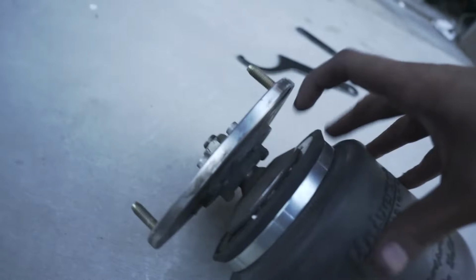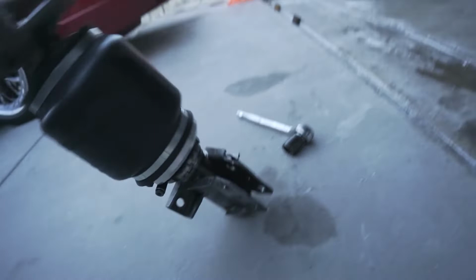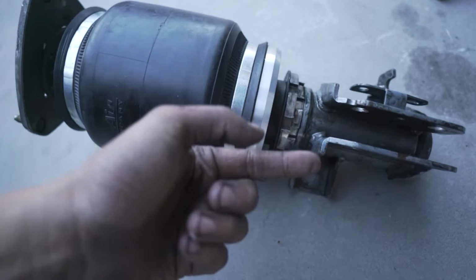since these coils already have their own top hat bushing or mount, so I had to use that. Tighten it. I'm gonna tighten this a little more just to make sure it's good. And then not only that, this one was giving me a ton of issues. It was lower, so I had to make them a little taller, but it's fine because it's air. I could not for the life of me get this mount locking collar to go down. I had to have my brother come out here and help me.